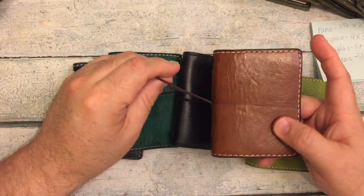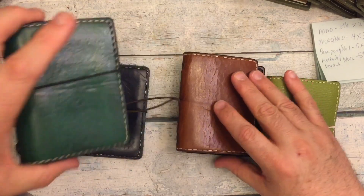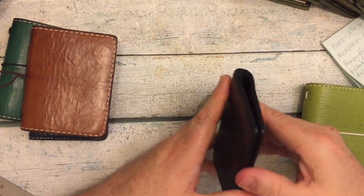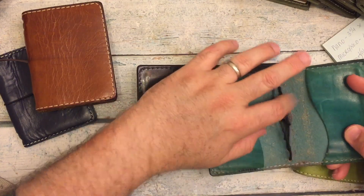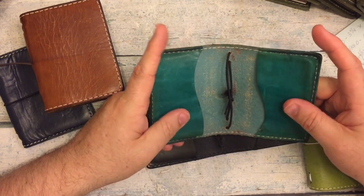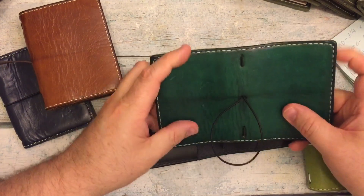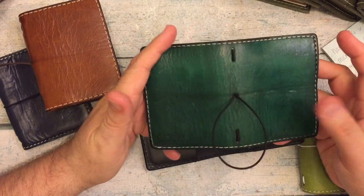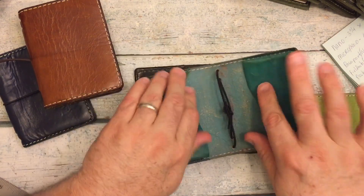One thing that's quite nice about the Chic Sparrow is the size of the cover. Let's look at this one — a Mr. Darcy in Ink. You'll see they all have the same curved pockets and they all have one elastic. This one was the Mr. Darcy in the Tenerife Sea that they turned into an Odyssey. I wanted one in the personal, passport, and pocket size, but every time I wanted to order one they were out of stock, so I ordered a Nano to get the color I wanted since it's not available anymore. They've distressed it a little bit, but it's the exact same size.